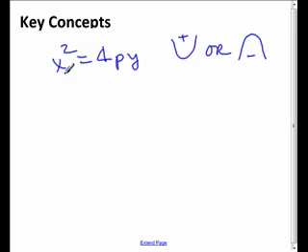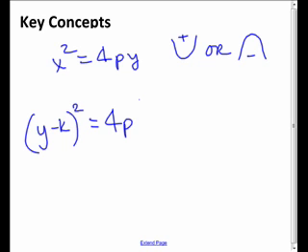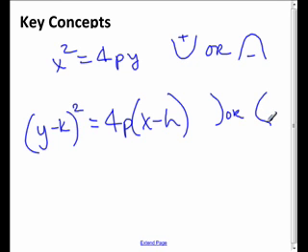We also saw the other kind of parabola with the y squared. Let me write the other form for that one. Equals 4p (x minus h). So if I have a graph that looks like this one, since it's a y squared, it'll be either a left one or a right one. And from this, I can get h and k. That tells me where the vertex of my parabola is. Oh, to tell which one of these is, if it's positive, then it's a right one. If it's negative, then it goes left like that.